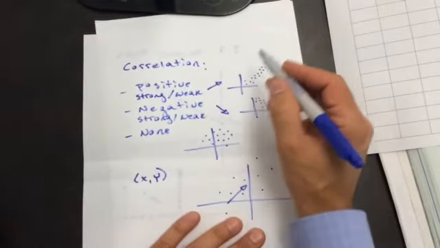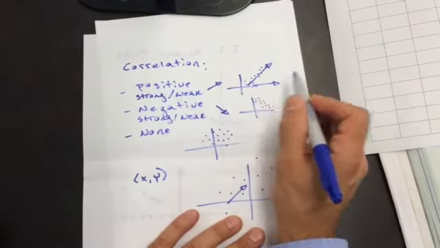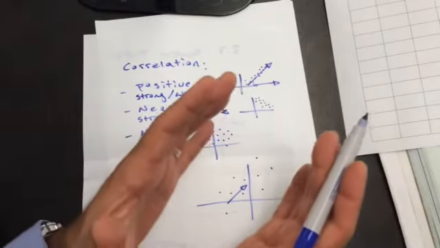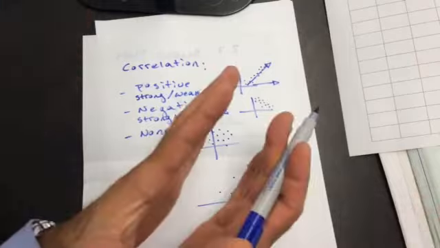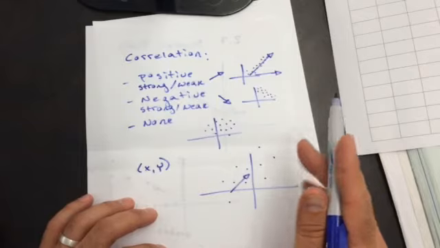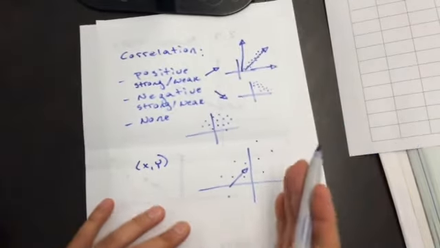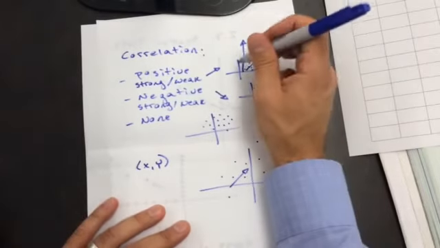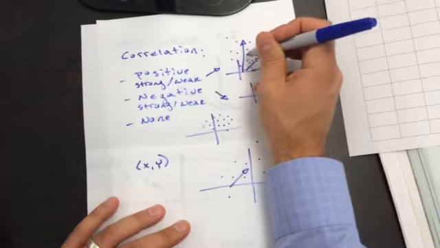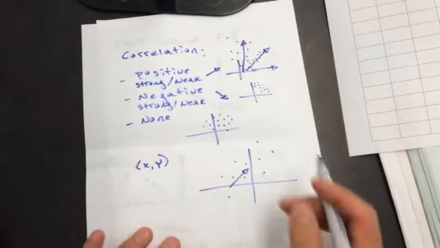Strong or weak doesn't mean if the line is going really steep or really flat. It means, are the dots really close to the line? If we put a line in there, are the dots close to it or are they far away? So that's what we're looking at when we're looking at strong and weak. Don't think of it as a really strong correlation because it's got a really steep slope. That's not the case. This could still be a really weak correlation if the points are pretty far off of the line. So it's still positive, it's still going up, but it's pretty weak.